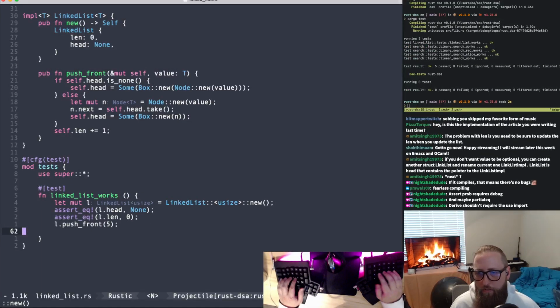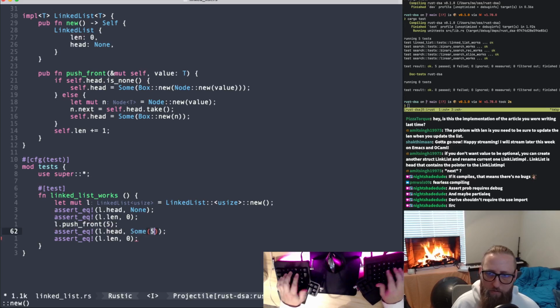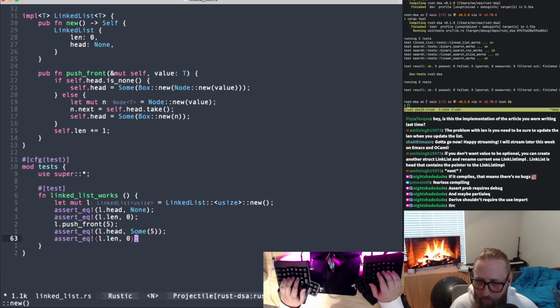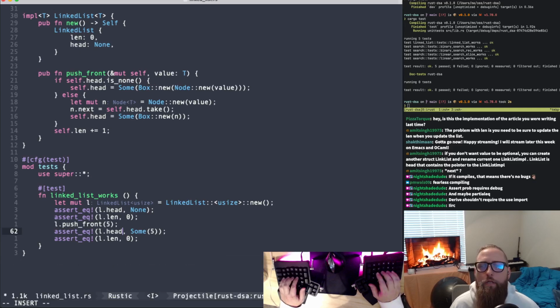That's great. Now we just want to check after we push the 5 is that L.head should be sum 5. Sum 5. Okay. Of course, it's actually technically sum box new 5. This is the only thing that's annoying. Oh yeah, no, actually I want L.head. Let's see. L.head dot.